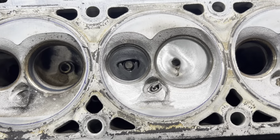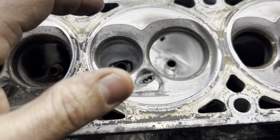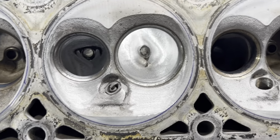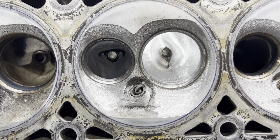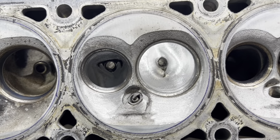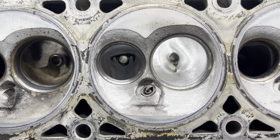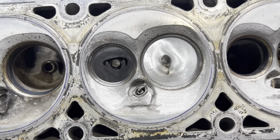So it's not 100% for sure, but this is what I'm preparing right now. This is why the chamber is not all polished up, blended, and all this bling bling stuff that does absolutely nothing. That I used to do in the past, and I used to spend days and days polishing and making everything pretty, which does offer anti-detonation benefits for boosted applications. There's a purpose for everything, you know what I mean? But for a street car, it doesn't really change much sitting there for 10 days polishing.